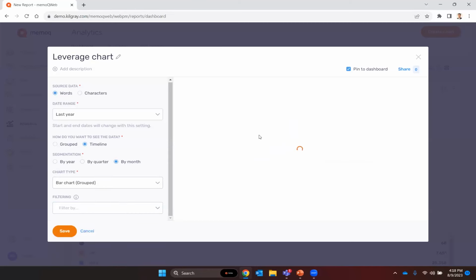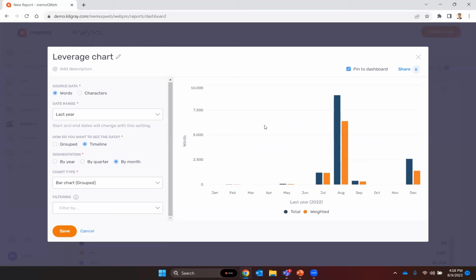So just create a preview, and you can see the bluish lines representing the total word count, and the yellowish lines representing the weighted word count. The difference between the two is the leverage you have. So this is a relatively simple one. The goal here was to create something that's really easy to use and really easy to understand. And as I mentioned at the beginning, we did not intend to create a full-fledged visualization framework here, just give you quick insights.